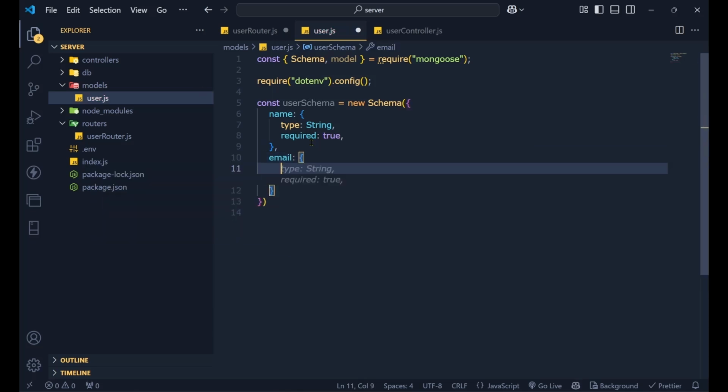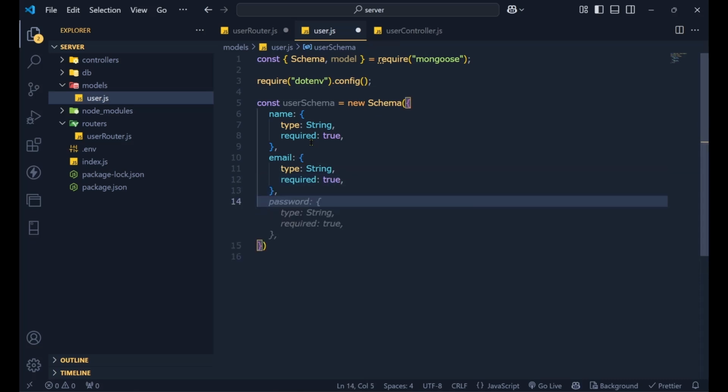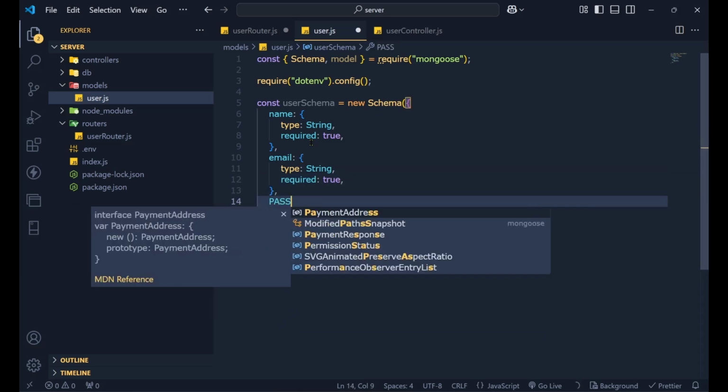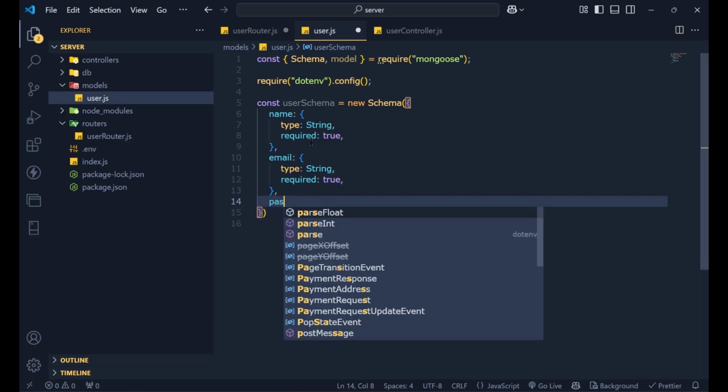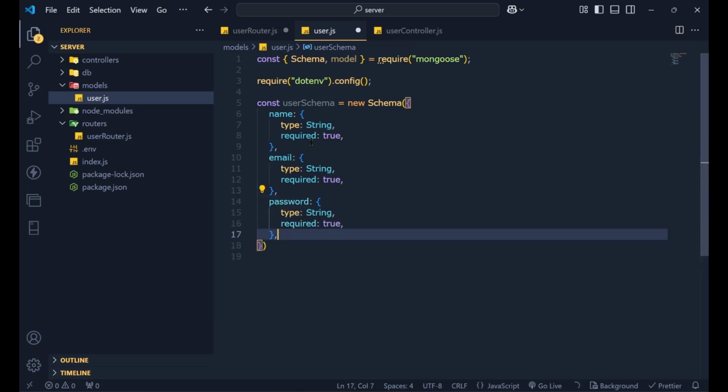So the type of the email is also a string, and it is also required. It is like a must. Every user must have an email. So yeah, this is required. And then I'll say password, and password is type string and required true again.